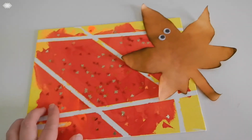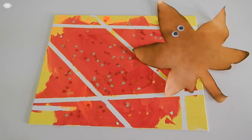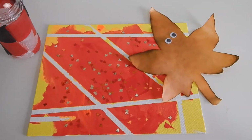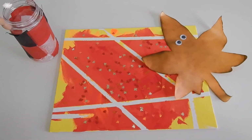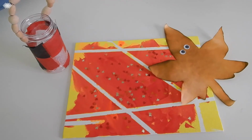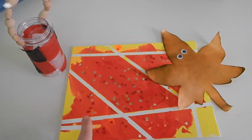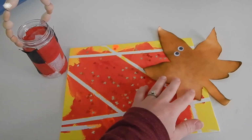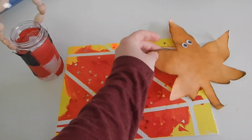And then I also mentioned at the beginning of the video that the box is designed for ages 3 and up. However, I did have a 2-year-old doing the projects with us, and he did really great, guys. I just needed to help him a few times, like putting the tape on. But otherwise, he did wonderful.